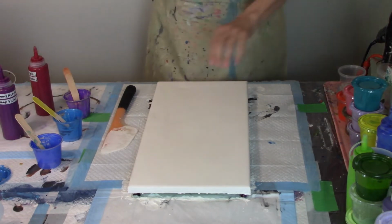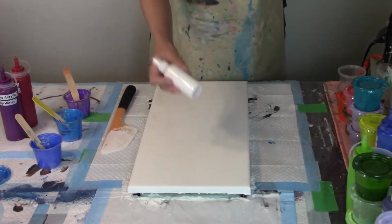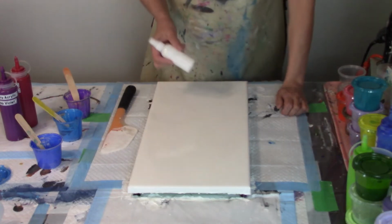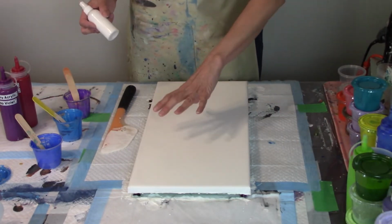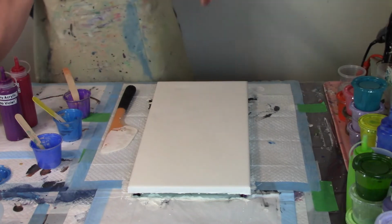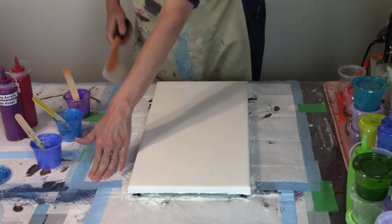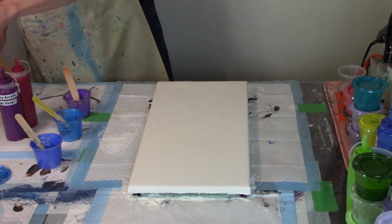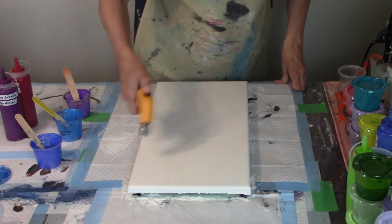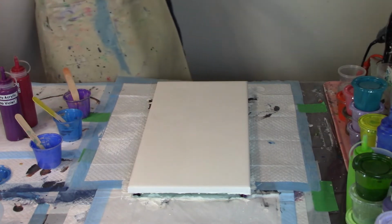Okay, so you saw those three colors, my crimson and my violet. And if needed, I have this little spray bottle, and I put some of that white, but I added some water to it. So if I feel like there's a spot that I want a little bit more white, and possibly some cells to be created, I might squirt that on there, but I'm not sure yet since we're already doing a white background. Okay, so let's clean off our spatula. Put that off to the side. Let's torch the bubbles. So nice to have my torch full again.